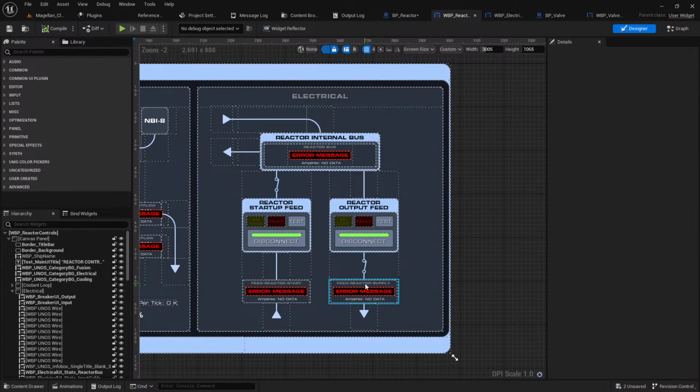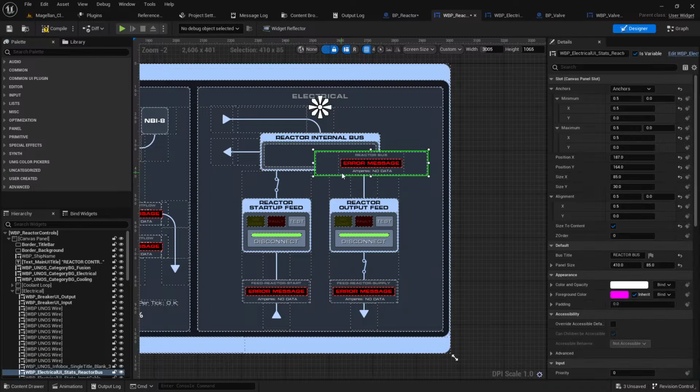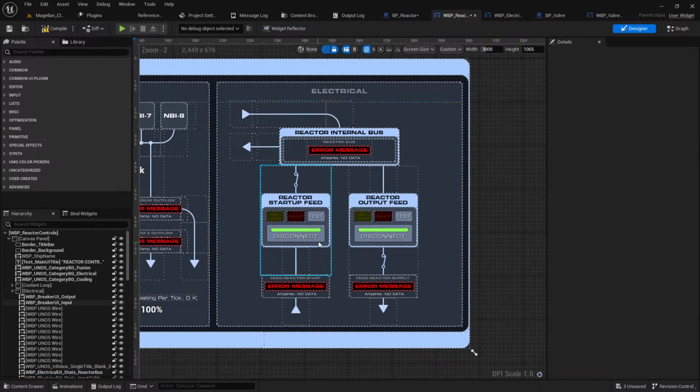The cable will report back its condition, and that's what gets updated there, same with that one. And then the reactor bus and the internal bus on all the devices will show what's actually happening internally to the device, which before we didn't have that information. So now it makes a lot more sense. You can see where voltage is stopping, where it's dropping down, where the load's actually accumulating, and such.